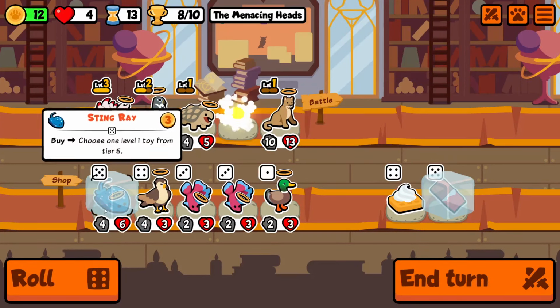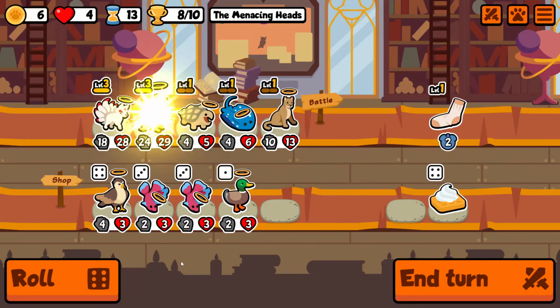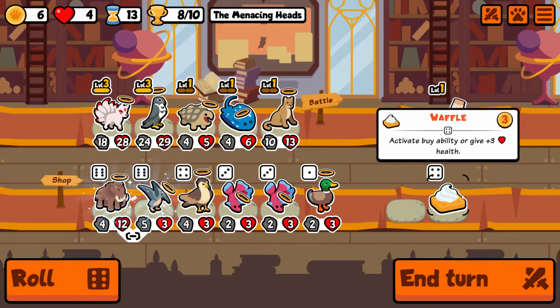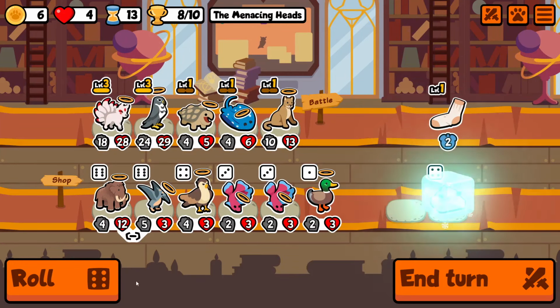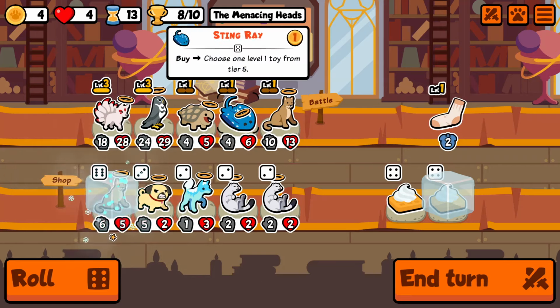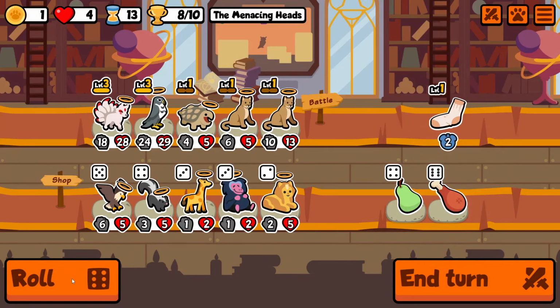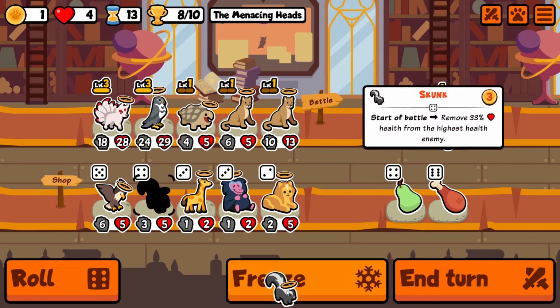So we did actually get a double copy in that last battle, but unfortunately I think it was a Jersey Devil. And Jersey Devil's never going to work because we didn't sell any level 3 units. And I'm definitely not selling my Kitsune or Falcon. They're kind of important for the build. So we'll take a second Puma here and then probably just freeze this skunk.